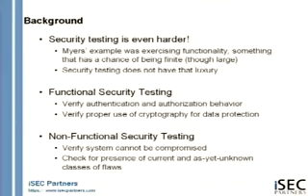And security testing has 2 aspects, both functional testing and I would say non-functional or negative testing. So a functional security test case would be something like logging in to a web application. So we're presented with a form, username and password. There are 4 states we need to check for. If I put in a valid username and password, I should get access granted. If I put in an invalid username and a valid password, I should get access denied. Same vice versa. And if I put in an invalid password and username both, I should get access denied. So there's my functional test case for making sure that my authorization or authentication mechanism works properly.